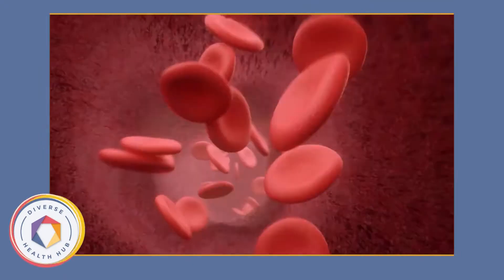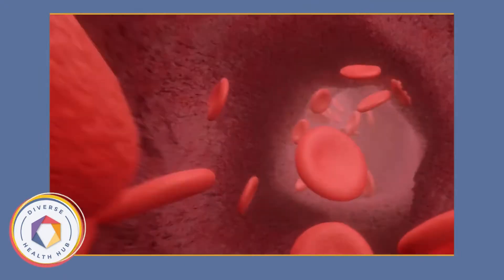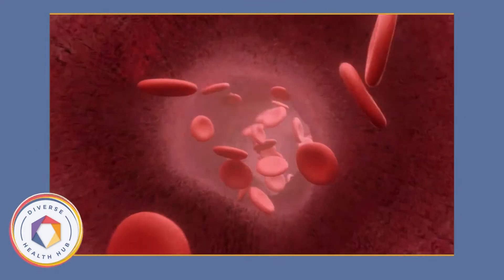To truly appreciate that, let's talk about what bilirubin is. When your red blood cells are circulating through your blood, they're not eternal — they only last about 120 days. They work really hard, carrying oxygen and getting rid of CO2, but eventually they run out of energy. As they pass through the small capillaries in your spleen, they get caught because they're no longer able to shrink and fit through — almost like trying to fit into a pair of jeans a few sizes too small.